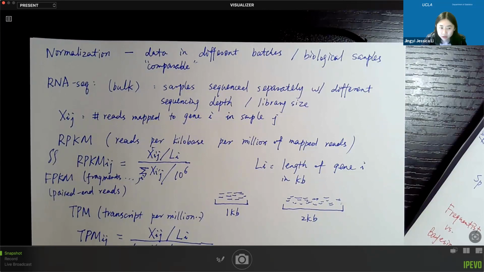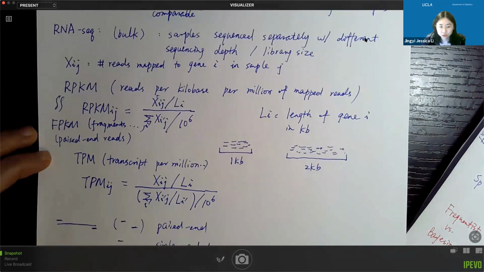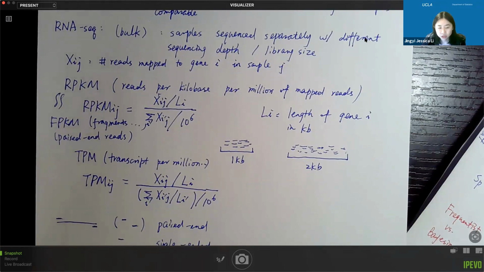So last time we mentioned that for RNA sequencing data, what you first need to do is for every gene, you need to normalize the number of reads in that gene by the sample's sequencing depth. Since the sequencing depth is just the amount of information you extract from the sequencing machine, and your gene expression read count is linearly correlated with the sample's sequencing depth. So that's how we do it.